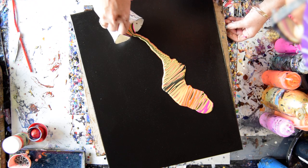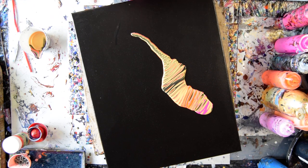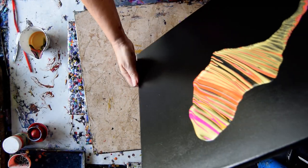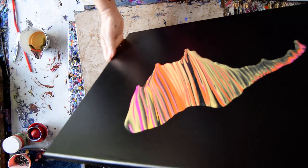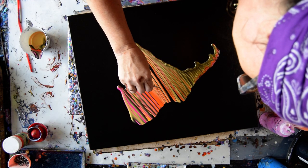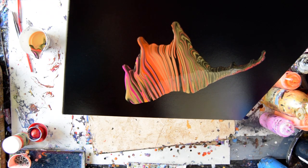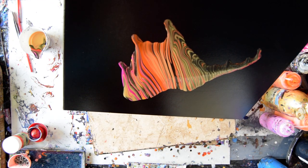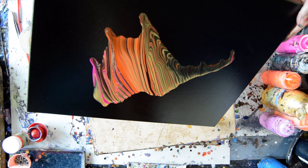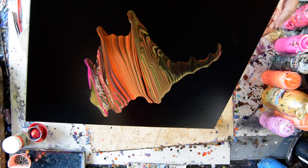Whatever I do to start with will be joined by something else. Yeah, I don't know why I wiped that off. There's probably going to be something there anyway. Let's see how far and wide we can make it go. And then we will respond to lumps by adding more colors. I hope this is as cool as I think it is going to turn out. I won't know. I need to get these stripes spread as far as I can get them to go.